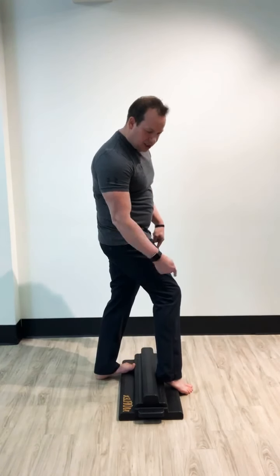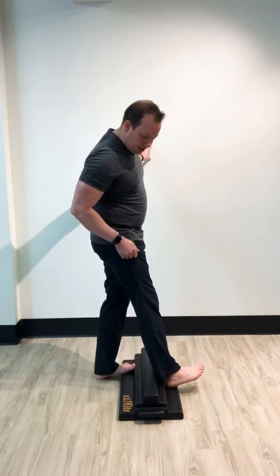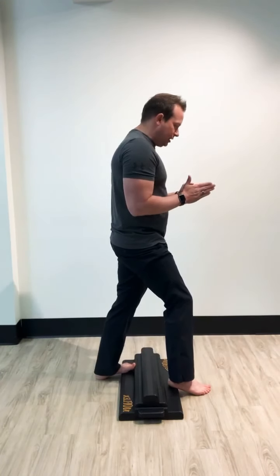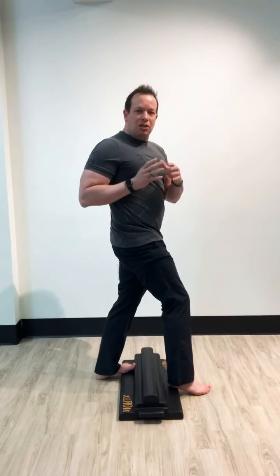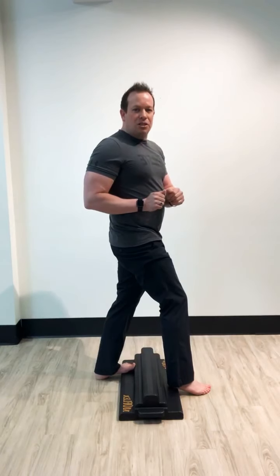Next, we go into terminal. This foot comes down the other side — now my toes and ball of the foot are on the ground, and my heel is coming up onto the MoFlex. Make sure those feet are pointing straight. Our knees are hinges like a door — a hinge can only go forwards and back. As soon as you turn that foot out or in, you're creating pressure on that hinge, which leads to knee problems and eventually hip and lower back problems.